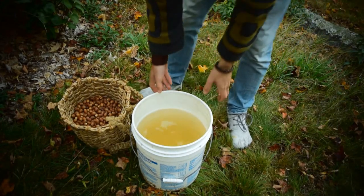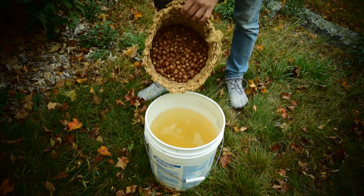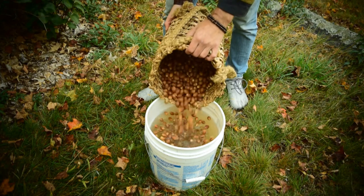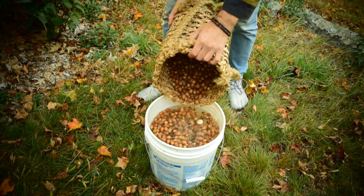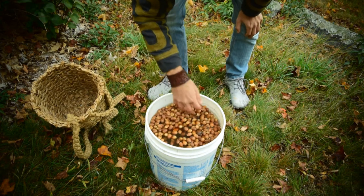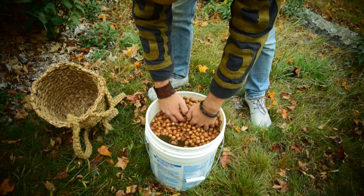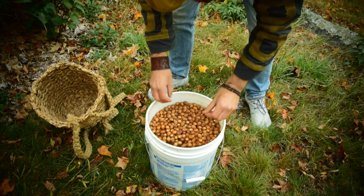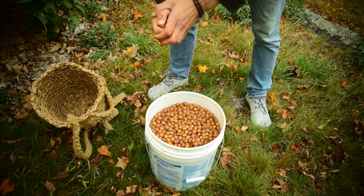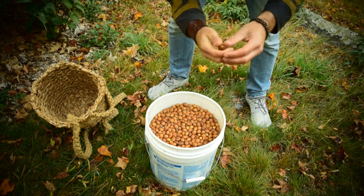I've got a rusty-colored pail of water here — I have a lot of iron in my water. I'm going to pour the acorns into this water; it can be any temperature, it doesn't matter. Watch as some of these acorns float and some sink. There's a distinct layer at the bottom of ones that are sinking versus ones that are floating. Even some of the floating ones could actually be fine depending on how dry they are — it's just a matter of cracking some open and seeing. This one is fine, it's just dry.